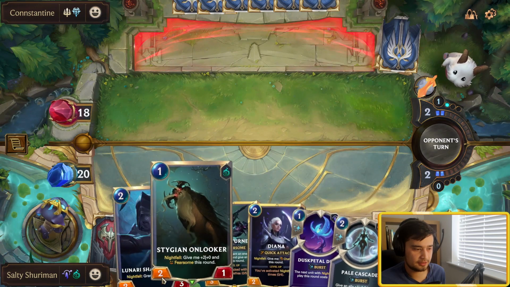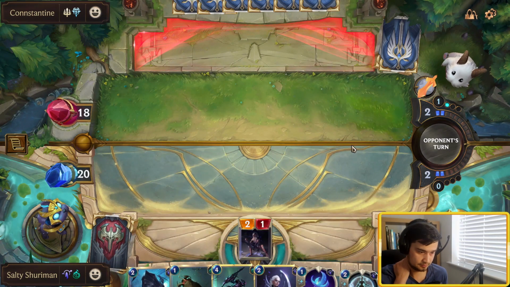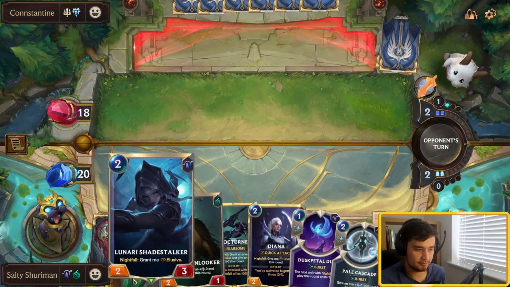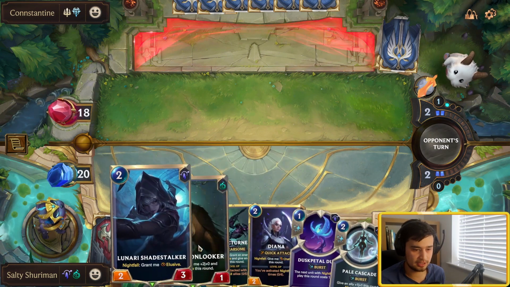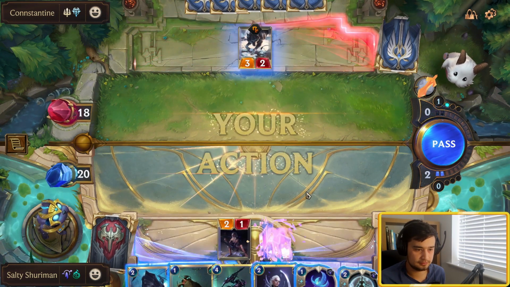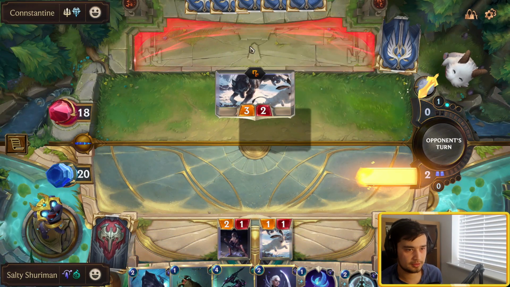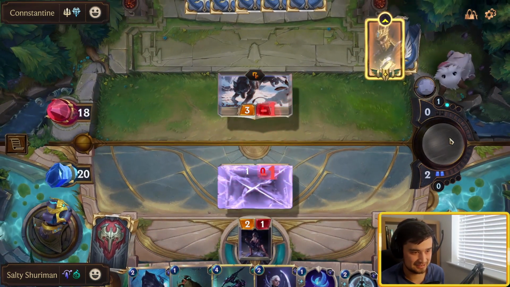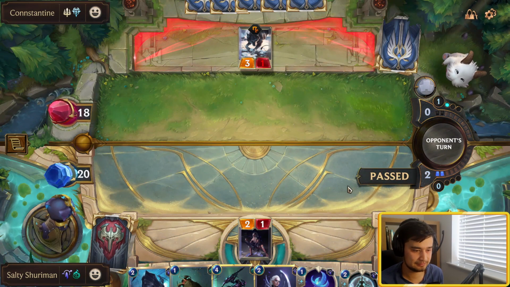And this turn, probably looking to pass. Because then we can set up Shadestalker and Diana, or Stygian down, Stygian Shadestalker next turn. Stalking Wolf. I think this is Mogwai's list. I'm okay with that trade. Keep passing.